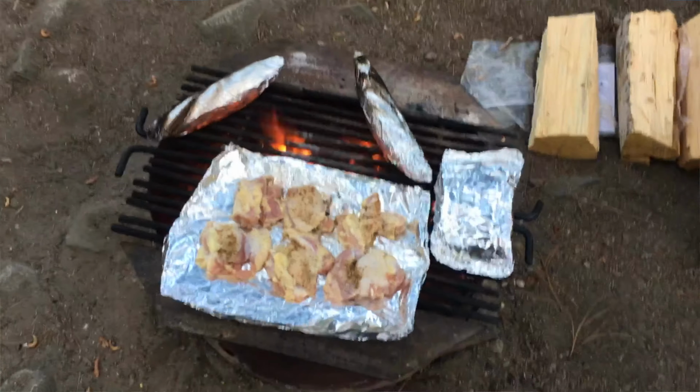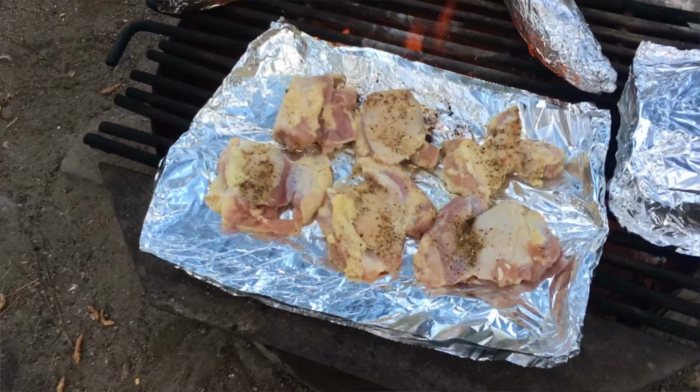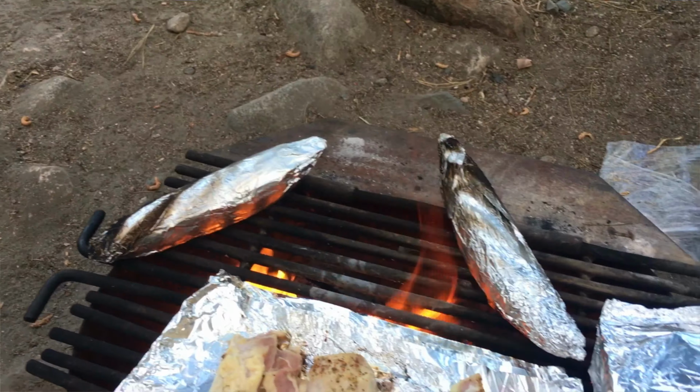But other than that, just basic stuff: plates, utensils, cutlery, forks, knives, spoons, cooking utensils like spatula, tongs, stuff like that. Real basic. Aluminum foil, priceless. That is camping gold. Aluminum foil you use for everything, man. And you can straight up just cook meals in those. So that's just absolutely priceless to have for us. Aluminum foil. And garbage bags. Super important. You've got to have that. You don't want to leave stuff laying around. We always open up a new garbage bag the second we get there.